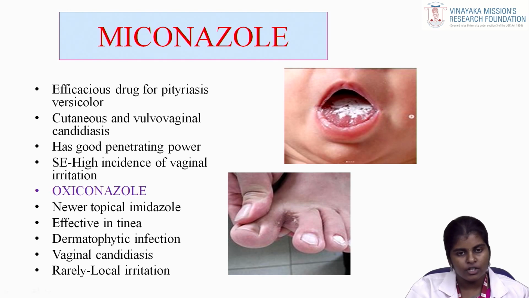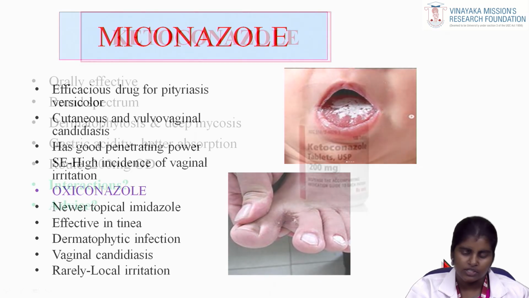Side effects: with long-term application of miconazole, it causes vaginal irritation, especially in a few individuals. Coming to oxiconazole, it is again a topical, newer imidazole. It is a recently introduced drug. It is effective against fungi causing tinea infection, dermatophytic infection and vaginal candidiasis. It rarely causes local irritation.